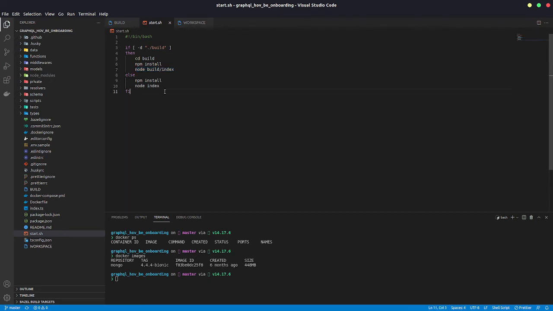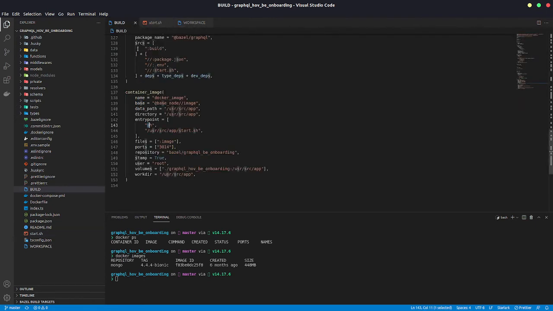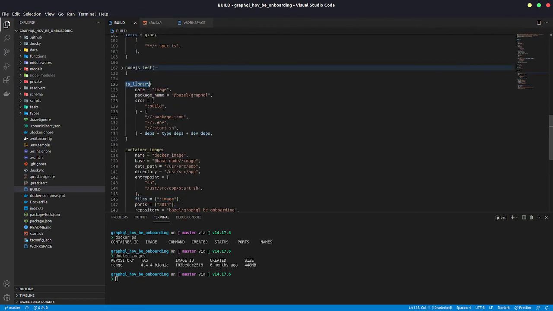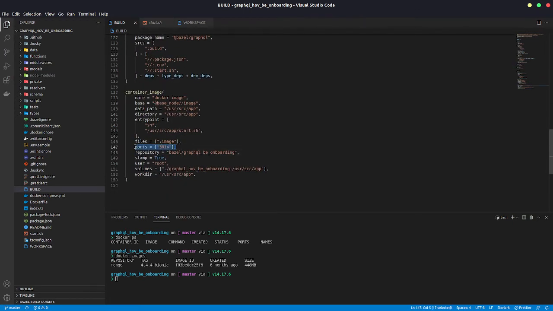If none, just run npm install and node index. Again, the files is this one, the image, then the port on which the Docker image will run, 2014. Then the repository, which will be the name of your image here in the Docker images.